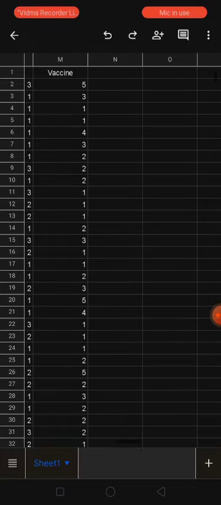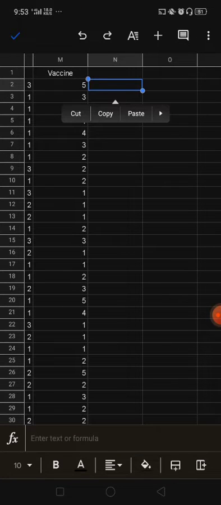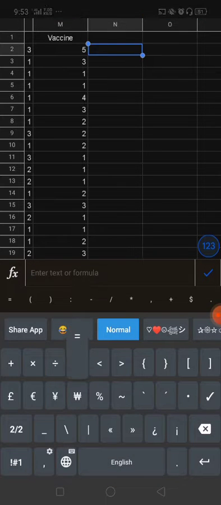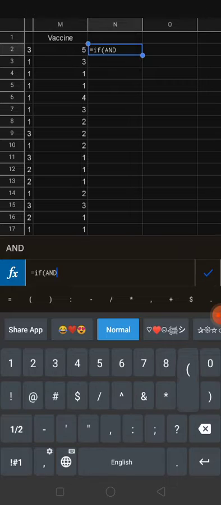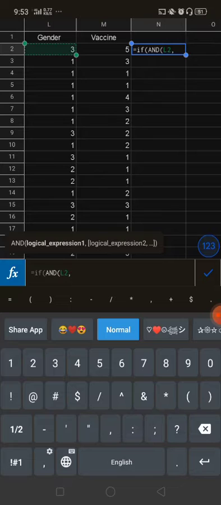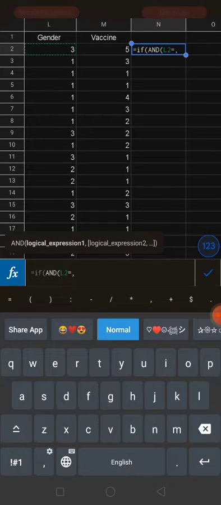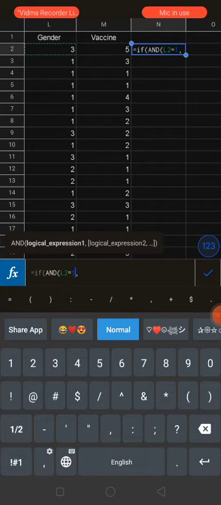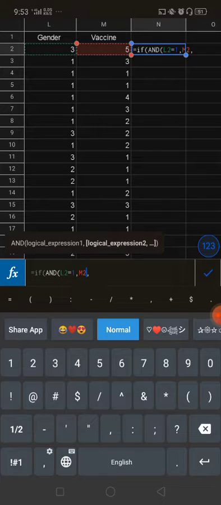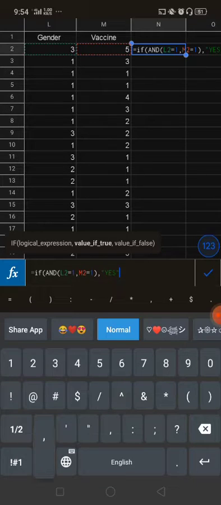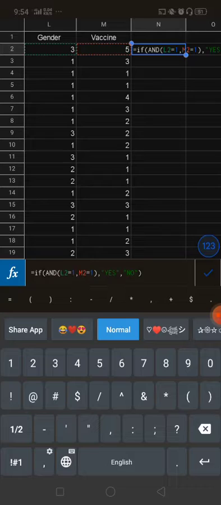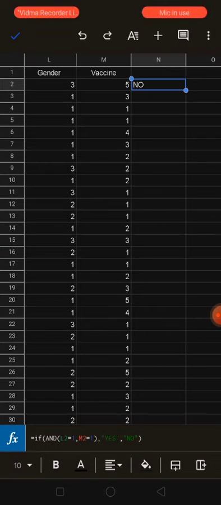Code: if L2 equals to 1 and M2 equals to 1, and yes or no, then click. So the answer is no.